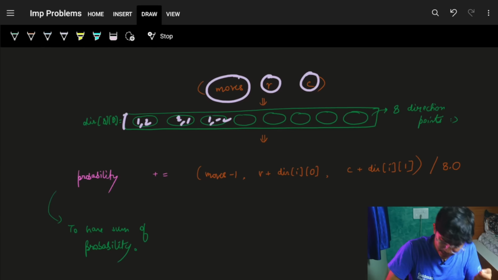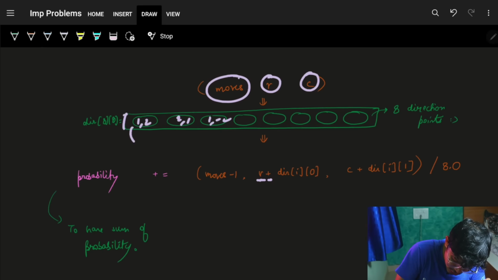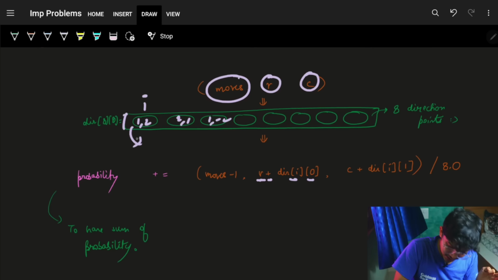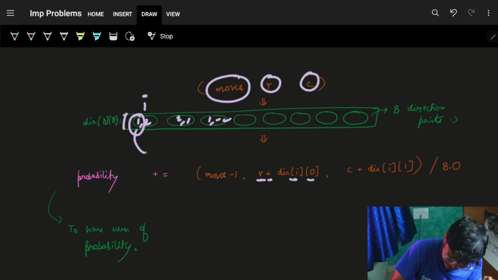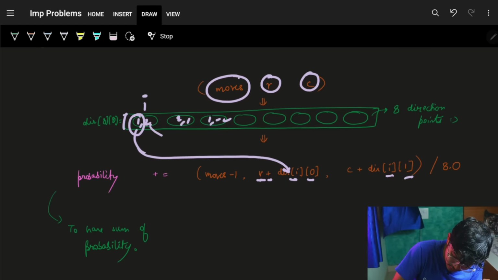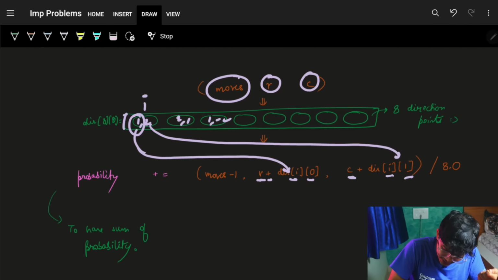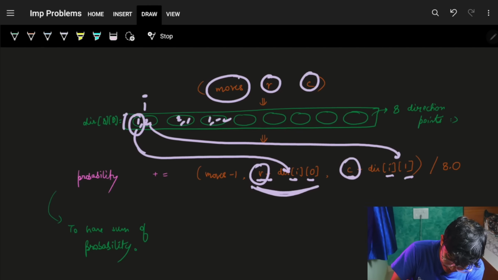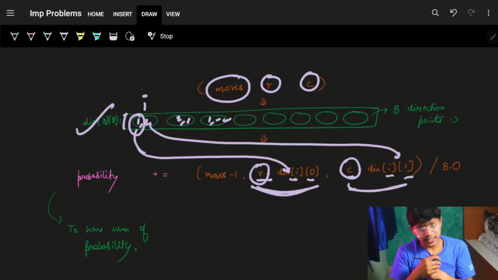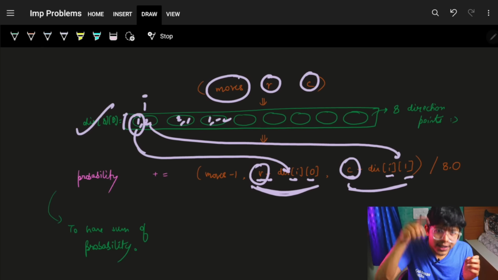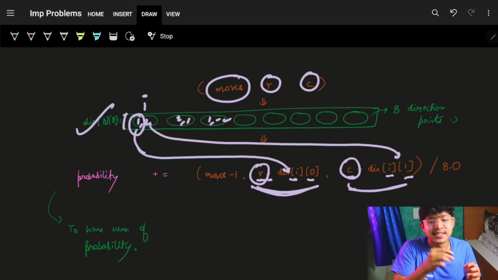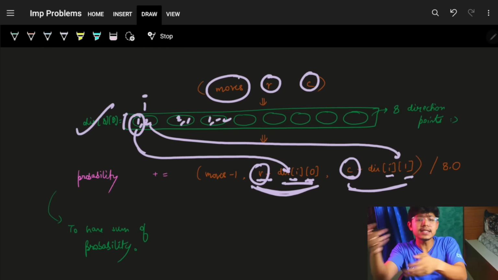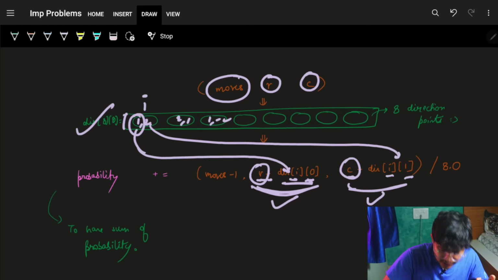When I say next coordinate, I mean R plus directions of I, iterating by saying I comma 0, which is the contribution of the x coordinate, and I comma 1, which is the contribution of the y coordinate. I'll keep on adding it to my R and C to get the new R and new C. That's how I can get my new R and new C by this directions array, right? You don't have to manually do plus this. Simply make an array, keep iterating on this array from 0 to 8, and get your new R and new C.